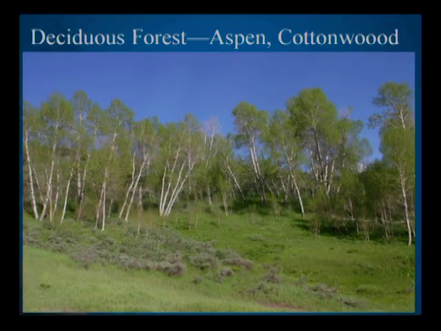I'd like to return to the topic of terrestrial ecosystems or biomes in the Yellowstone ecosystem. I had to go through that pretty quickly in the module, so I want to expand on that topic a little bit now. So the first of these would be deciduous forest. The deciduous forest would be a broad term referring to broadleaf trees that drop their leaves in the fall and winter and then regrow those leaves in the spring and summer.